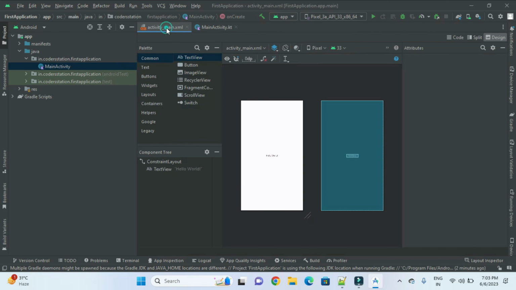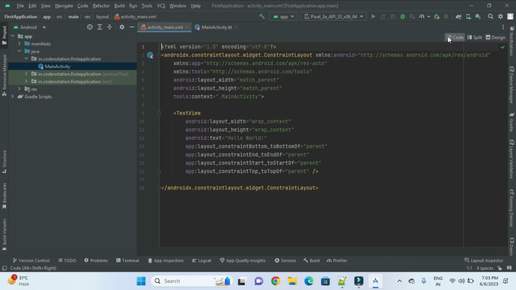Okay, so we can design simply by dragging and dropping the particular views. These particular controls are nothing but what are known as views. So we can directly drag and drop the views over here in an XML file. Like a button, if you want, you can drag and drop the button over here. Again, designing can be done in three ways. The first one is total coding. The XML file is there, so we can write the code of an XML file and design whatever face you want for a particular application.